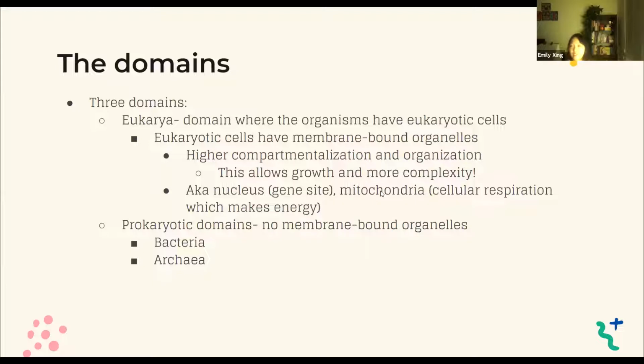Before we move into that, some examples of organelles would be the nucleus, where all of your genes and information for what the cell actually does is stored, and mitochondria, which is used for cellular respiration, which turns food into energy. Prokaryotic domains, on the other hand, have no membrane-bound organelles. Their DNA and genes are just floating in the space that is the cell, and they don't have order.